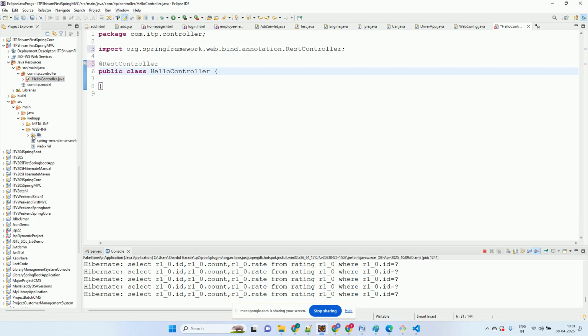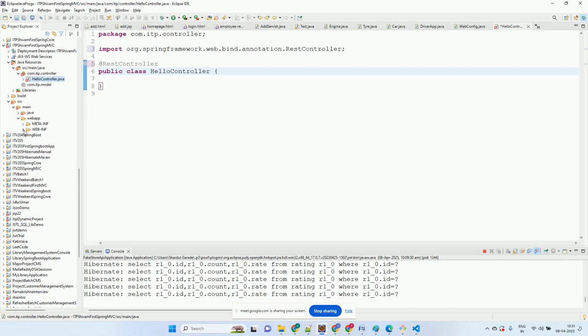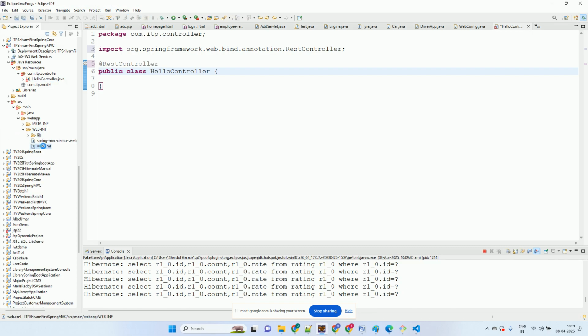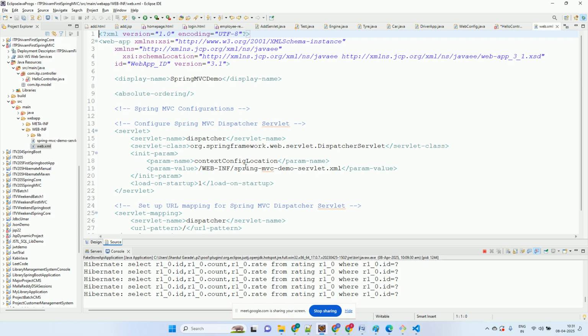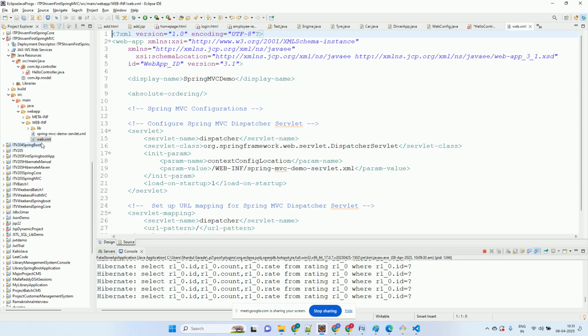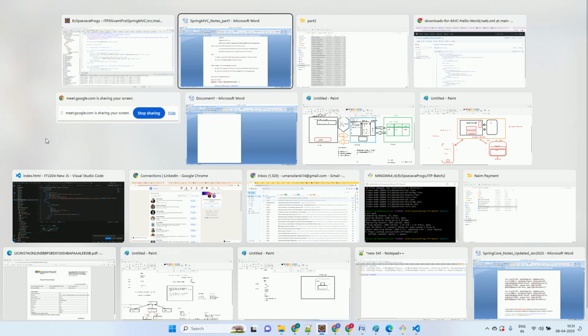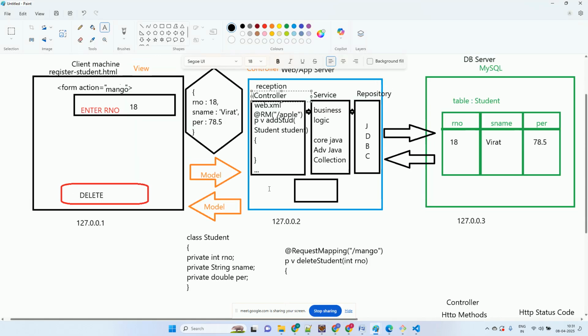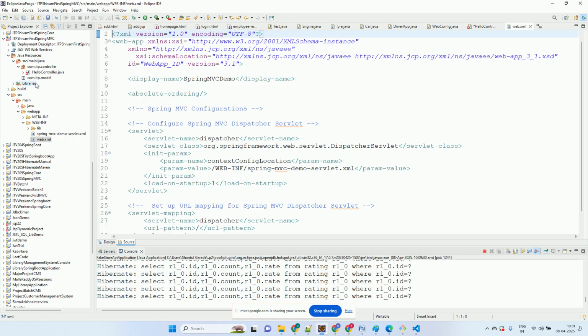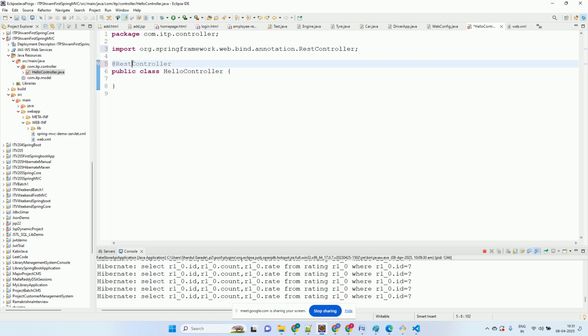So once we have copied them in the web INF, this web XML, what these two files are doing is, web XML does the routing work. Now who will do the routing work? Now controller. So what happens is, when I say SpringMVC, in SpringMVC we will use controller. Let's take example of controller. So let's not go to RestController. What will we use in SpringMVC?